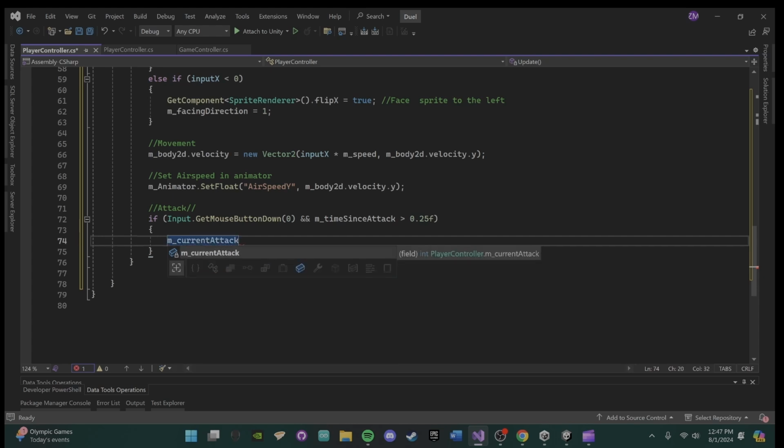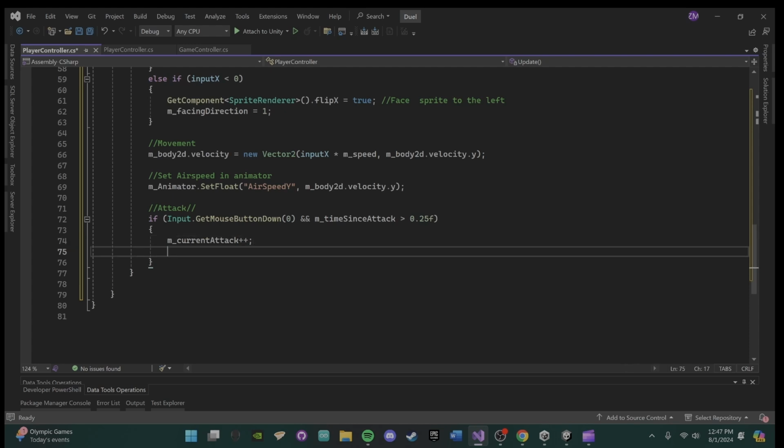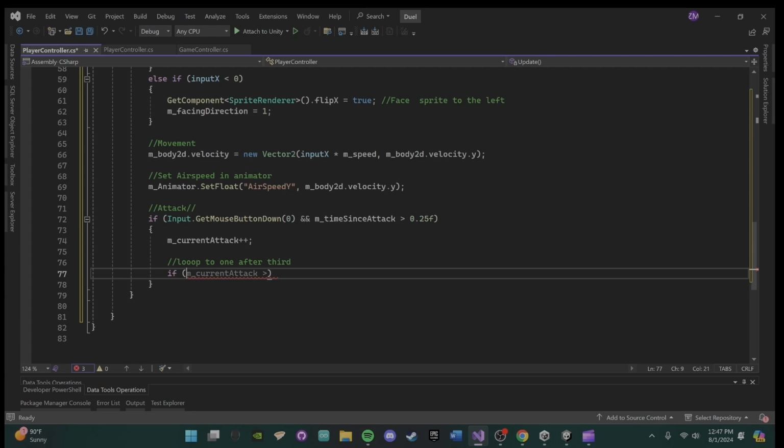So then when he attacks, go to attack 2. Or to attack 1, technically. Starts at 0. Okay, so let's see. To the 1 after the 3rd. And if you do it on the next line down, you don't need to open and closing brackets if it's only one line of code after an if statement.